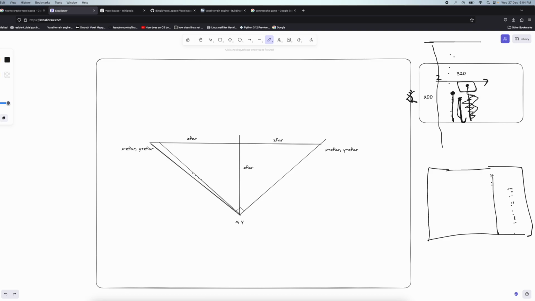But I can't determine that beforehand, and hence I will be wasting computation while drawing these pixels. That's the problem, and that's the advantage we get from using front to back rendering. This is a very short intro into how the Voxel Space engine works and how the terrain is generated on the screen.